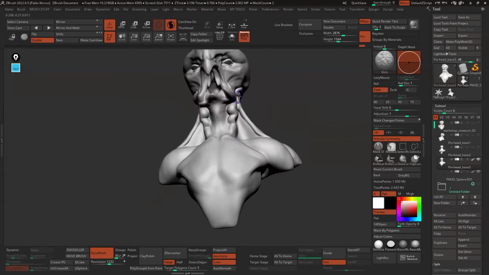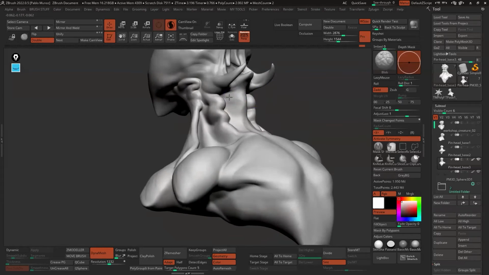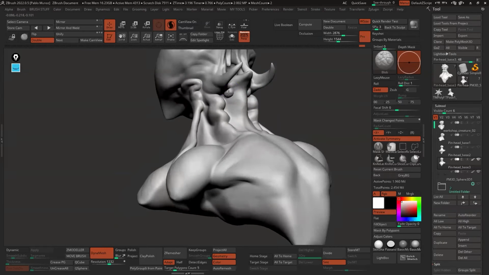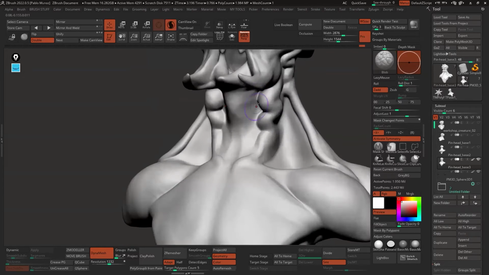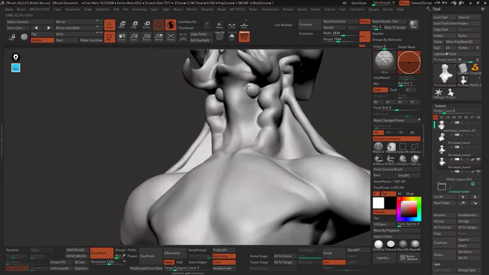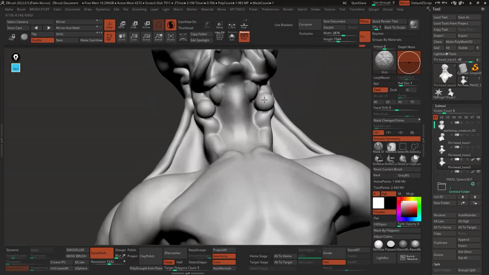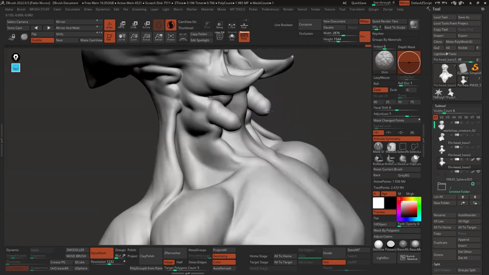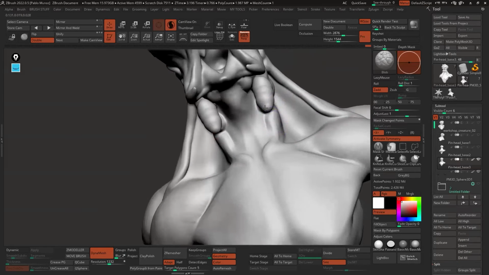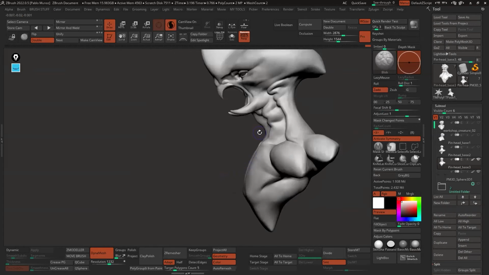So I was just thinking about that sort of wattle thing. It could be some kind of growth here. So I'll just push this with the Sculptris Pro, and it creates that sort of blobby thing. Same thing with this. I can just push that down, and because I'm using Sculptris Pro, I can just do this like so. I don't know, that doesn't look good at all.